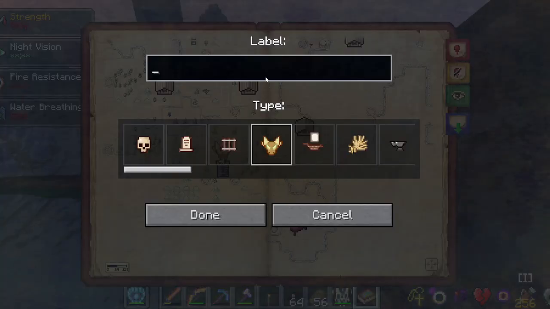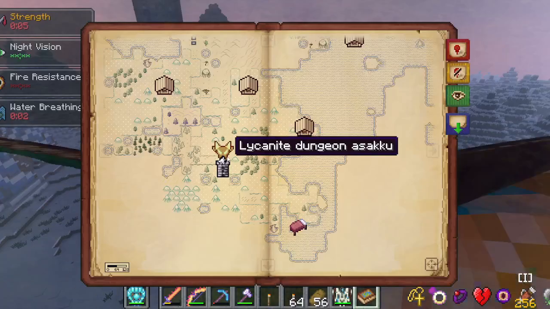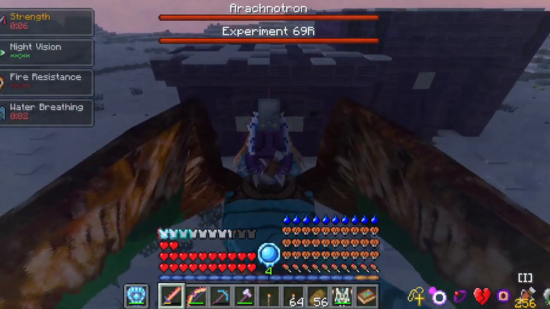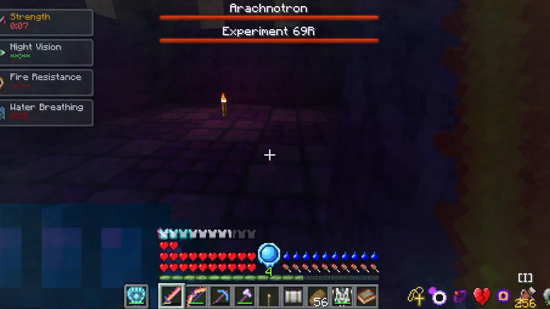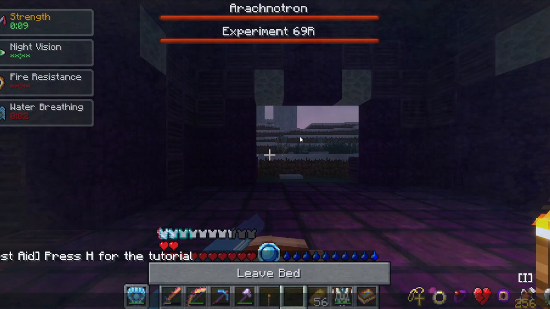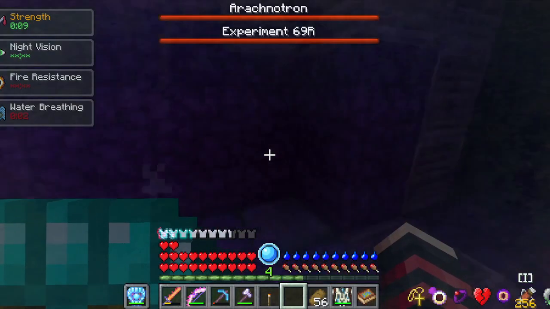So, I'm gonna put that here. Four ice dragons. There we go, alright? So now we have that down. And now, we're here at the dungeon. So really quick, before hypothermia sets in and starts trying to kill me, we are gonna go to bed. And then, we're gonna go kill Arachnotron and experiment 69R, and hopefully we'll get something really good out of this.